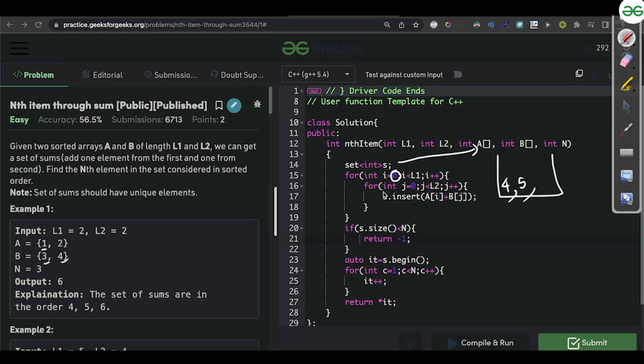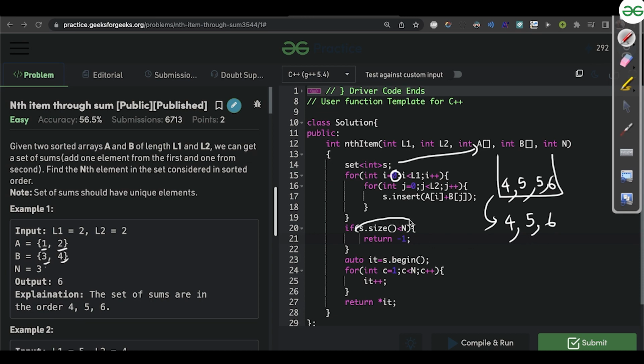After this j is complete, so again i equals 1, j equals 0: 2 plus 3 equals 5. Then i equals 1 and j equals 1: 2 plus 4 equals 6. Now the set removes the duplicate elements and keeps them in sorted order, which is why it would have 4, 5 and 6 itself.